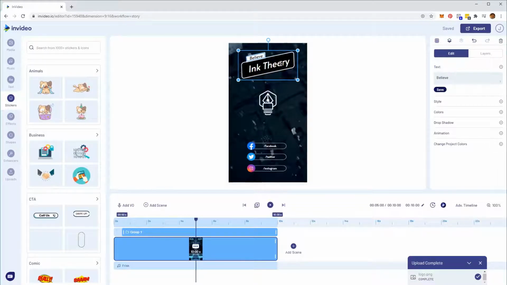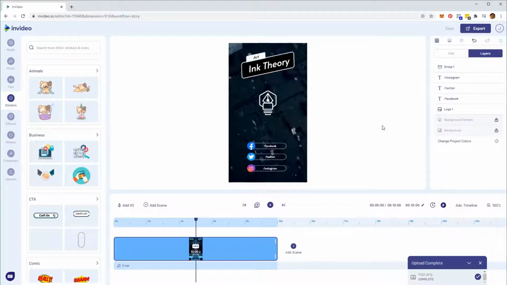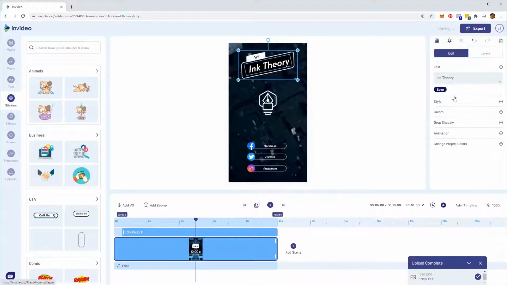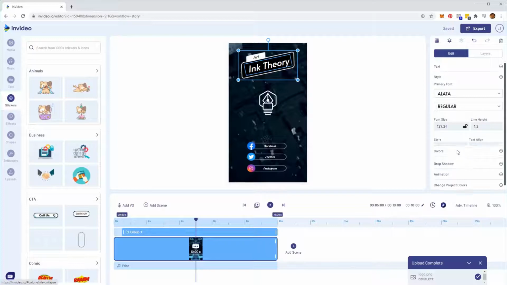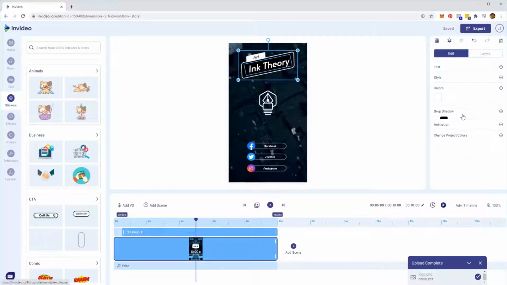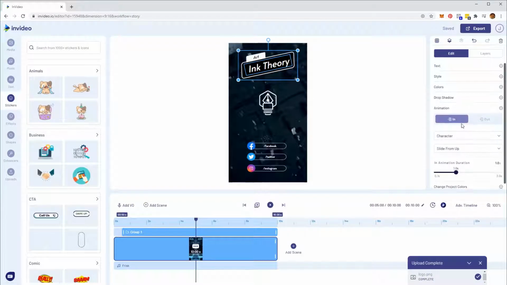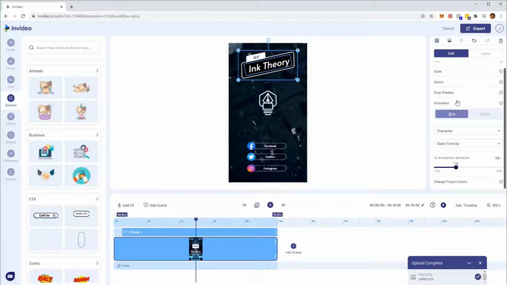And you'll see that there's two elements of this text sticker. So I'm just going to click on the element up here, and then we can change this as well, like so. Excellent. And with that selected, we can also go ahead and change other elements of our sticker here as well. So you can see we've got options to change the style and the primary font. We can change the font size, and we can also change the colors, as well as the drop shadow and even the animation, which we'll explain later on in the video.